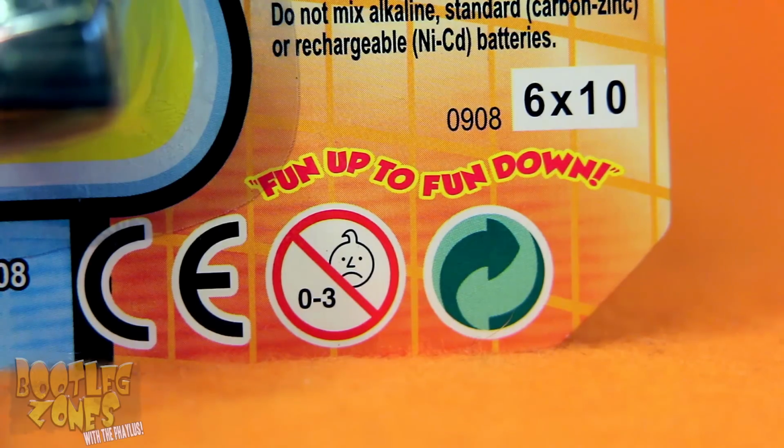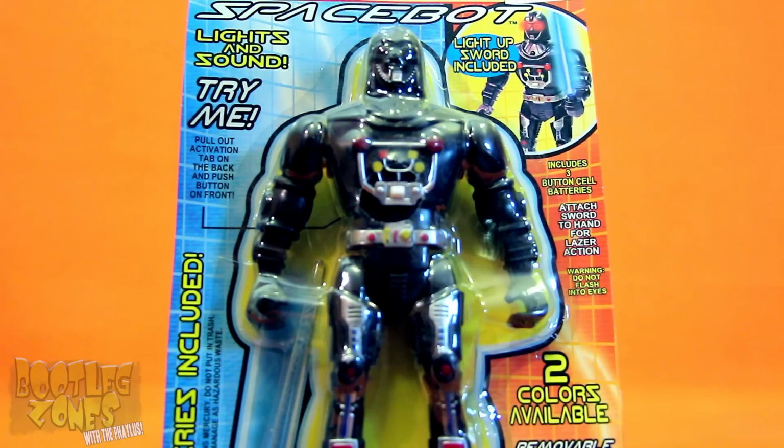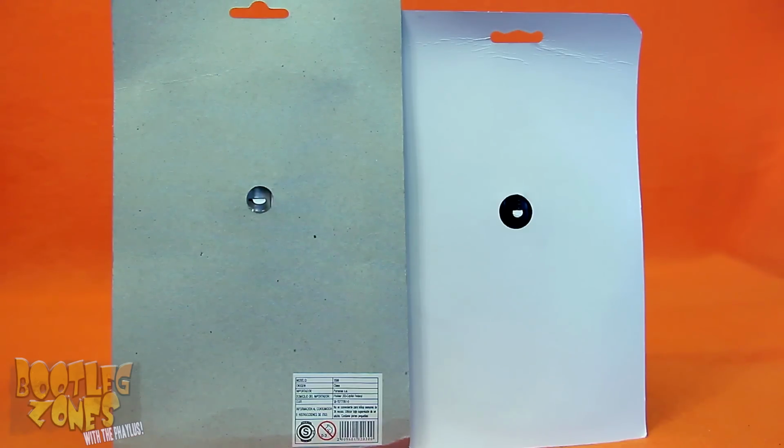I sure hope it's not Robot Spacebots. Actually, no, I hope it is. Fun up to fun down. Alright, I take that back. Kinda surprising and amazingly, both of these guys still have the little activation tabs in the back, which is pretty much the only thing to see on the back.